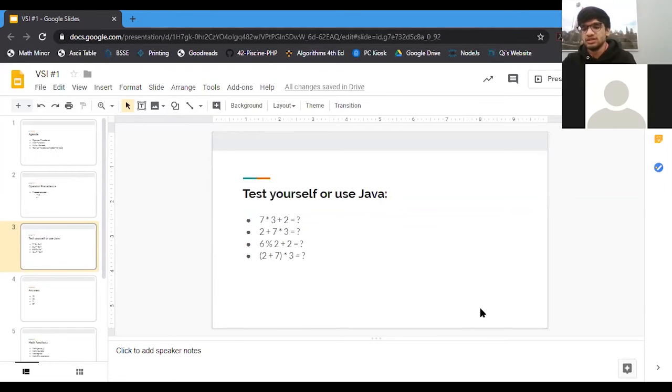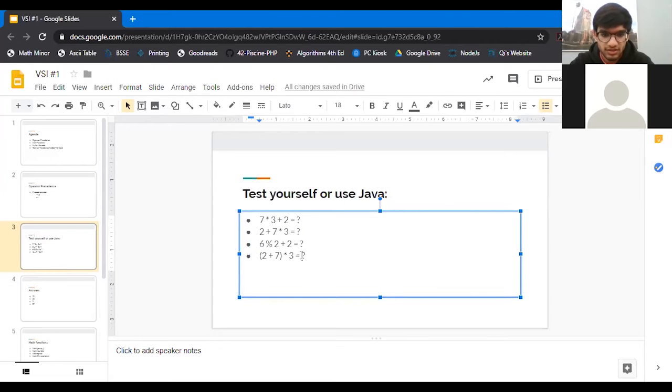Christina just asked me on chat what 6 modulo 4 would be. 6 modulo 4 would basically be 4 times 1, which is 4, and 6 minus 4, which is 2.